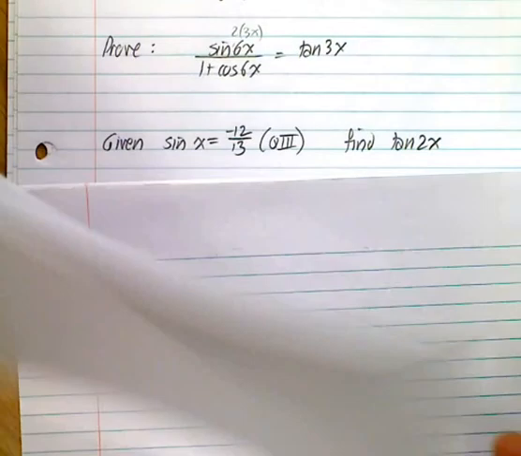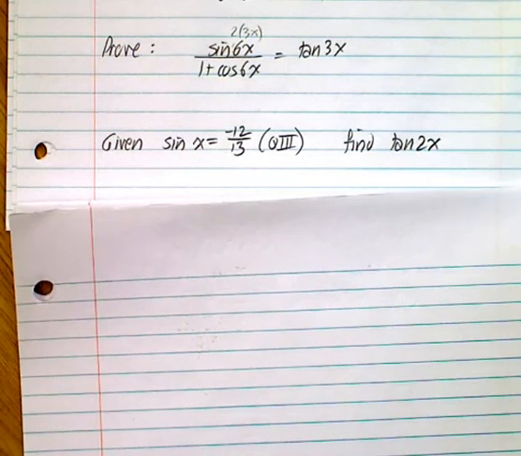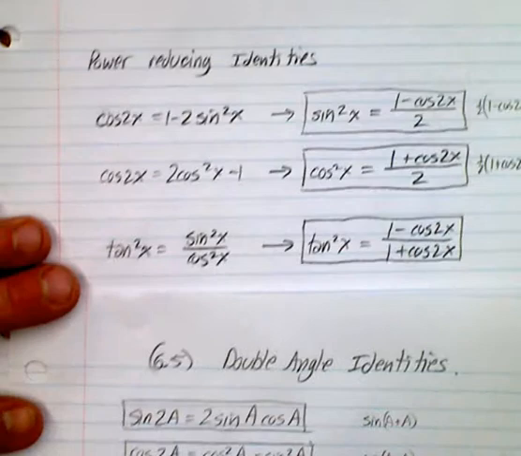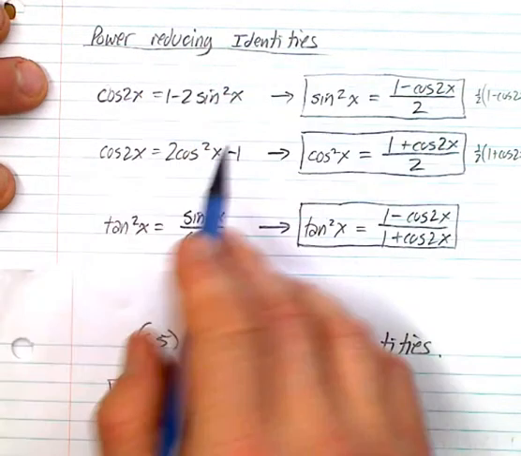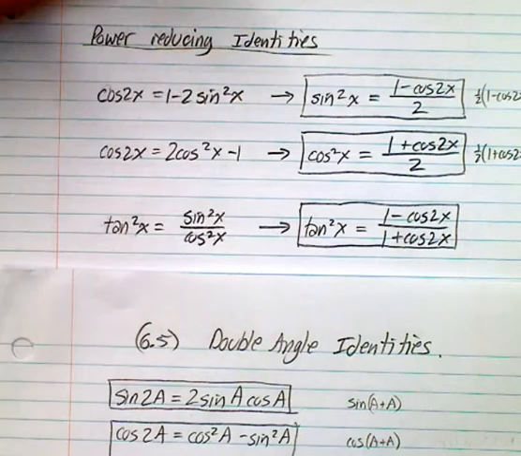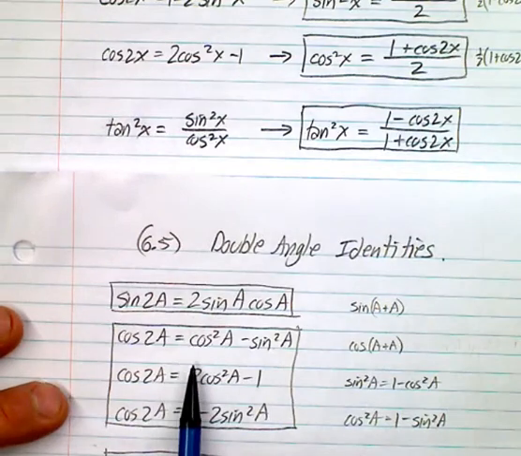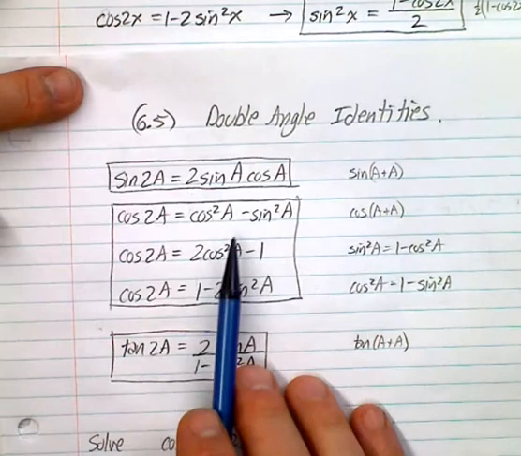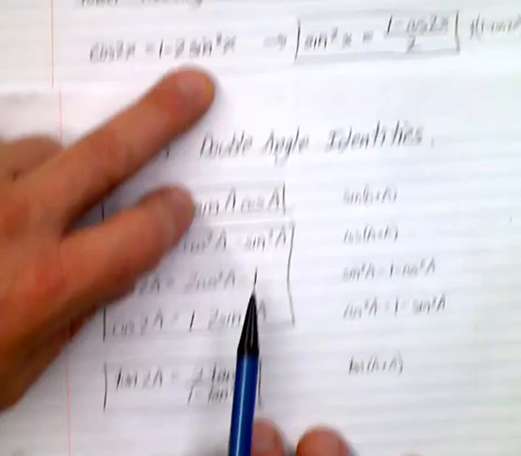And that is that. Now, those are a few examples, but there is something else that I'd like to show you, and we can see where these come from. These prove to be useful when we want to get rid of a cos squared or a sine squared or a tan squared. And what it is, it's using these 3 identities here and rearranging them, right? So if you look at cos 2x here, cos 2x is equal to 1 minus 2 sine squared theta, okay? That's one of our definitions.